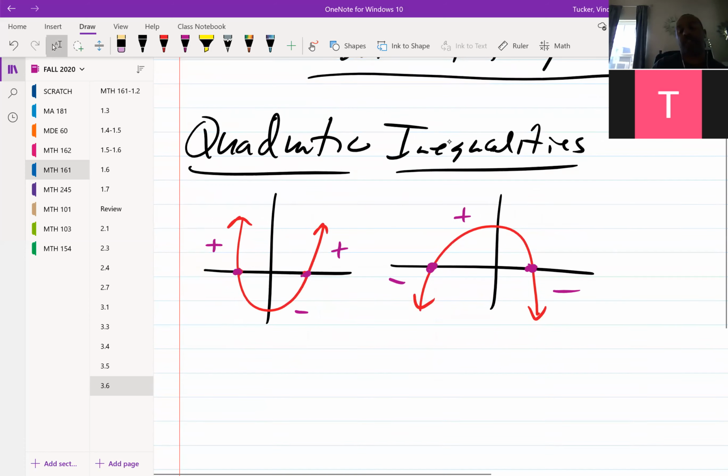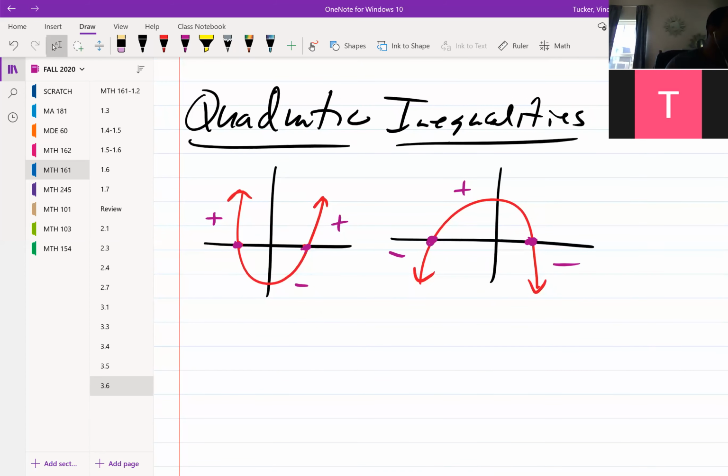That's the concept of what we'll be doing as a foundation. We're going to have these intervals set up by where our function is equal to 0, and we're going to figure out where they are positive and where they're negative. Our initial function will let us know what we're looking for. So let's solve.